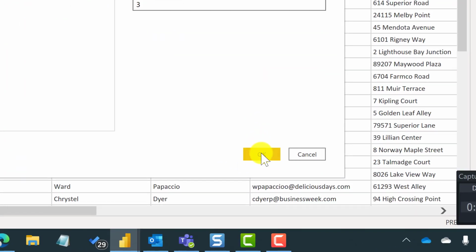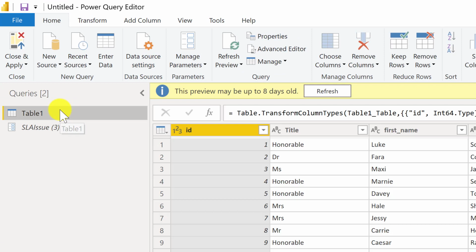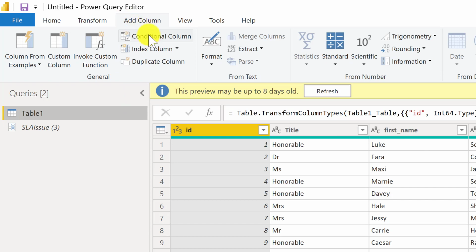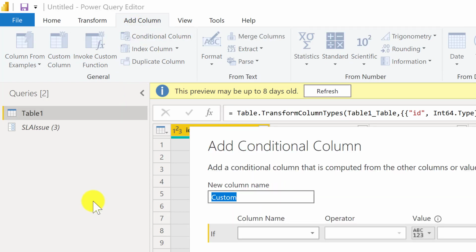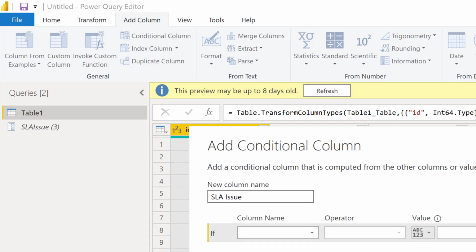Now that I've got this parameter, I can go into my main data here. I can create a new conditional column and essentially say, we have an SLA issue present. Let me put a space, there you go, SLA issue.